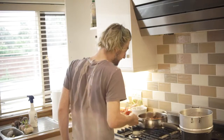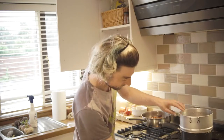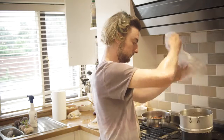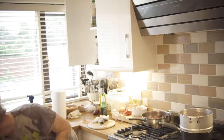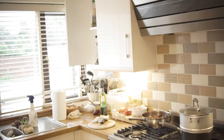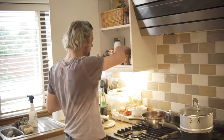So let's see what we've got now. Let's have a look at that. No herbs in there yet. Let's get them in and let's get these potatoes cooking, because I said I'd do that. Potatoes in a steamer. I'll show you the food now. Oh no, I put the herbs in. Again, we do got fresh herbs at the allotment, but I haven't got them here right now. They're still growing.